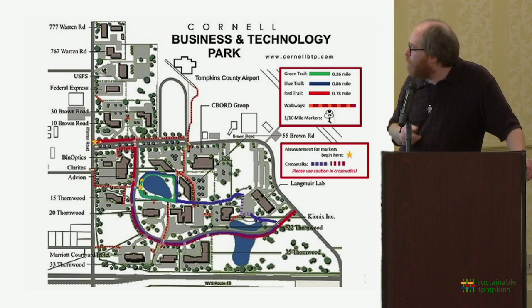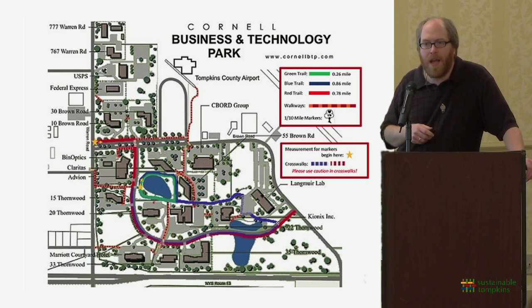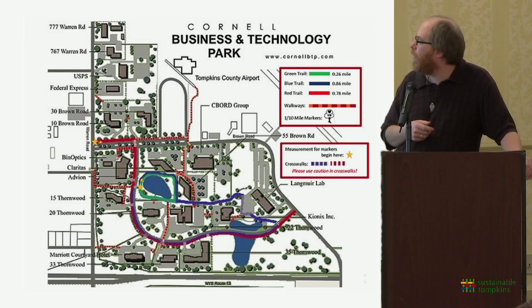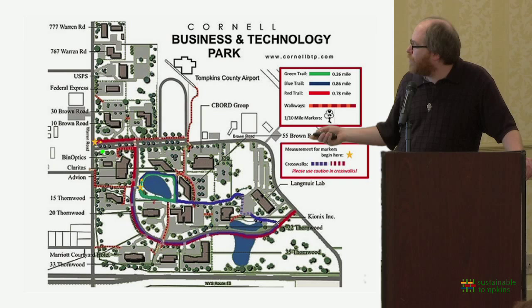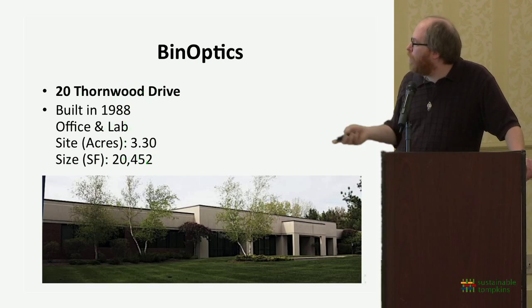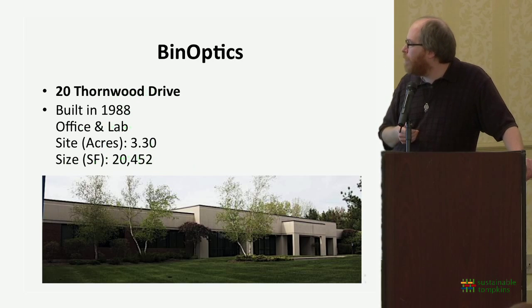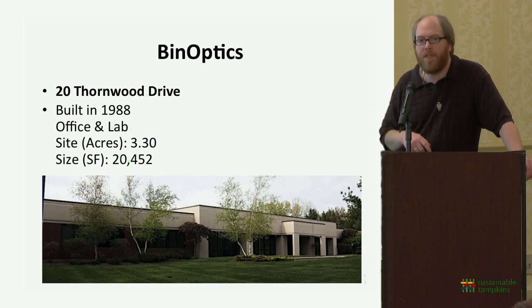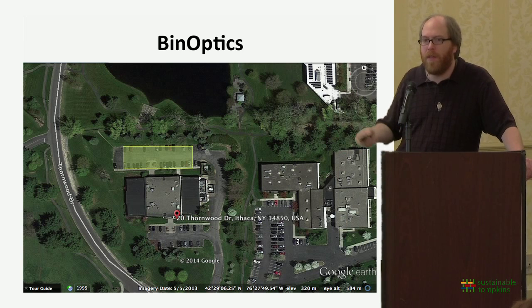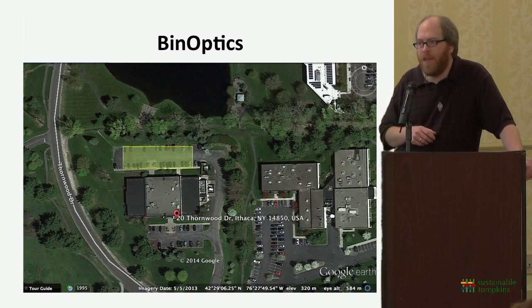The last thing we'll mention here is to just look at some of the options for even denser developments, commercial developments. This is the Cornell Business and Tech Park. Binoptics, that's over here. Binoptics was looking to expand and was one of the commercial entities in the area of this natural gas pipeline. So we looked at what you could do with these types of facilities. It's a fairly big facility, mixed laboratory production and office type spaces. If you wanted to go with a ground source heat pump, we wanted to know whether there would be enough room again in these developments.